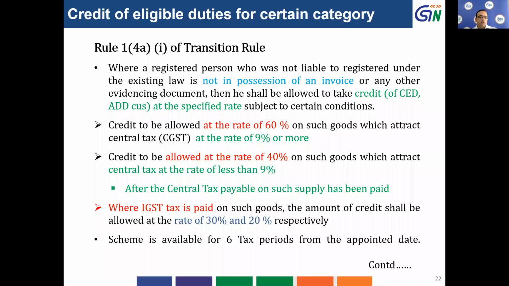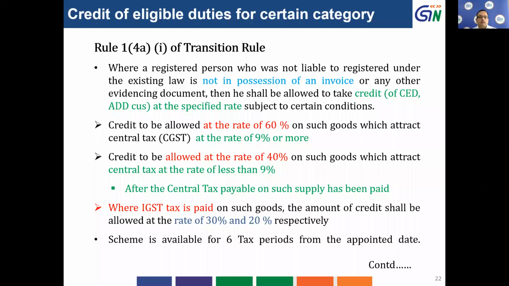So the credit which will be available to the taxpayer in the new regime will be under 3 conditions. 3 conditions हैं. पहली condition ये है कि उसके पास एक valid document हो, he has a valid document, or he uses a CTD, that is credit transfer document, or he uses this particular rule, rule 14A1 of transition rule. So अगर मान लीजिए उसके पास कोई taxpayer है who was not liable to register, जिसको हमने 2 slide पहले देखा था, and he is under the existing law, but he is not in possession of invoice, then he will be allowed credit at the following rate. अगर CGST rate 9% है, मतलब उस particular goods पे credit duty जो है 18% होगी, 9% CGST और 9% IGST. तो उसको ड्यूटी जो CGST की पे करनी पड़ेगी 9%. He will pay 9% of the CGST duty.